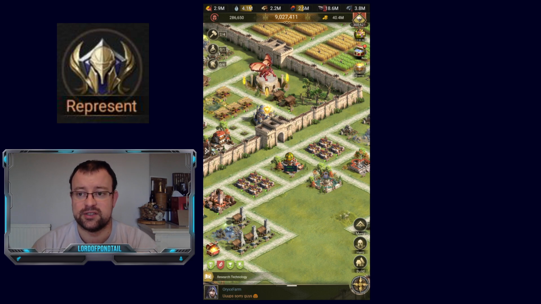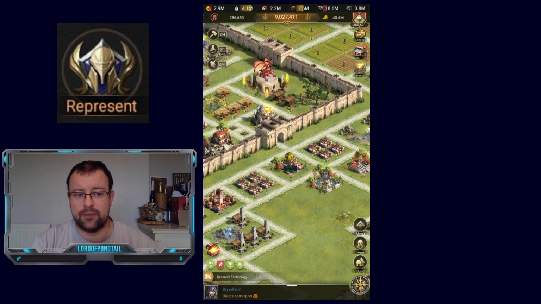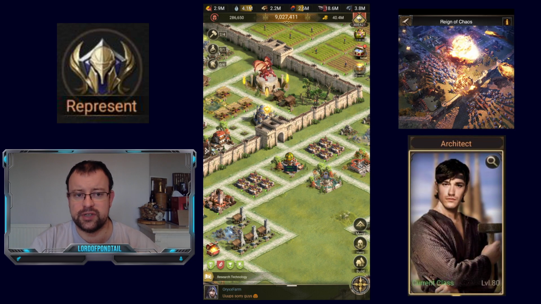Specialty points stay with you throughout the whole game, so the more you can gain as quickly as possible, the better. And that's one of the big downfalls actually of my own account, is that I wasn't aware of these processes when I was doing S1 and S2, so I've been behind in terms of how many specialty points I should have. So let's have a look at what I want to talk about today, which is obviously Reign of Chaos, and it is the Architect class.